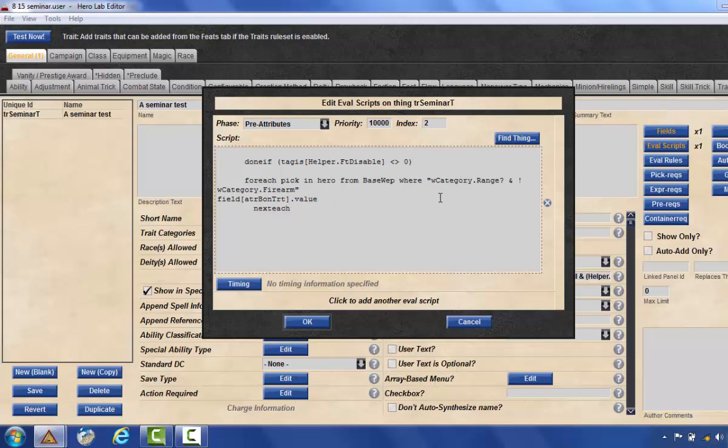Delete this piece of that thing from our old one. And we're going to start this off again with each pick, because we want to make a modification to each of the things we find. And we're going to say plus equals 1. Actually, no, we need to set that up. This is a trait bonus, and trait bonuses don't actually stack with each other. So the plus equals, just simply adding 1, would mean that it would stack with anything else that added a trait bonus to this. So we need to set that up slightly differently.